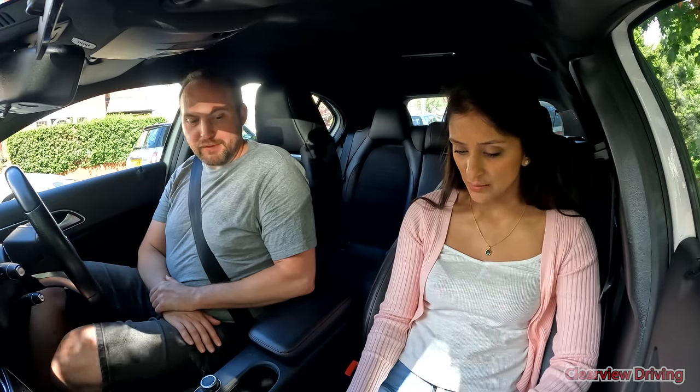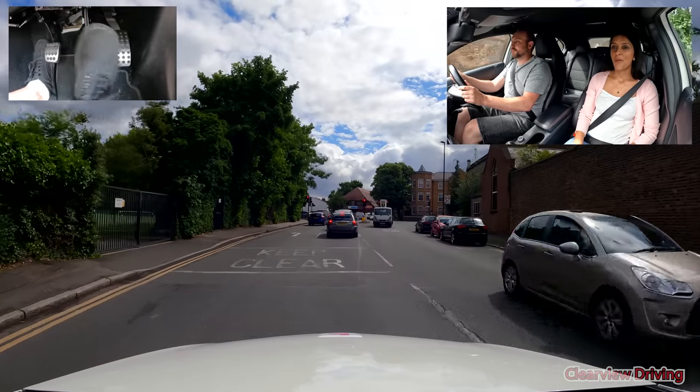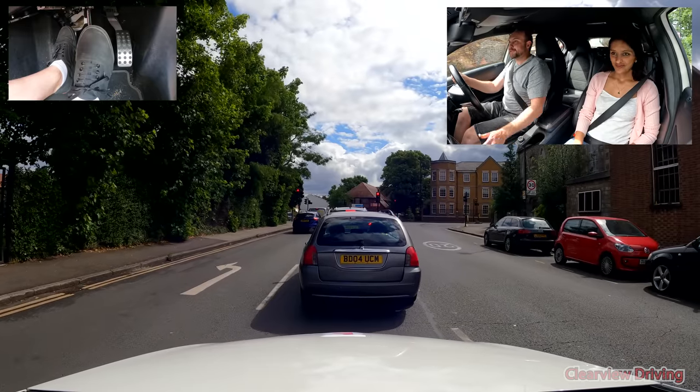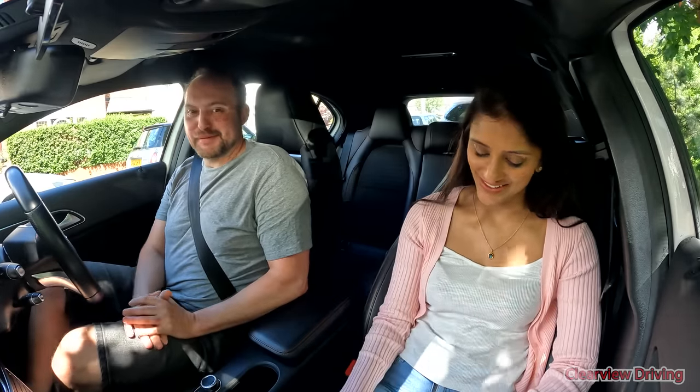I'm just going to go over the key points that we could have improved on. So the first one, the road marking on that keep clear, you're kind of overhanging it. Yeah, as soon as I started to go forward, I should have waited. I think my coughing at that point probably added to the pressure of what was going on in the car.